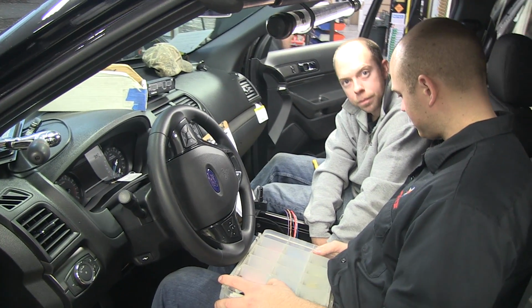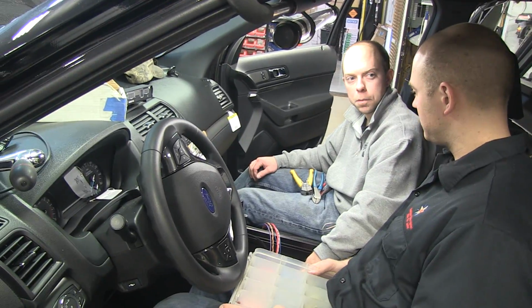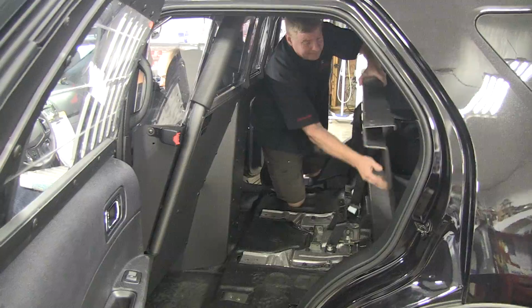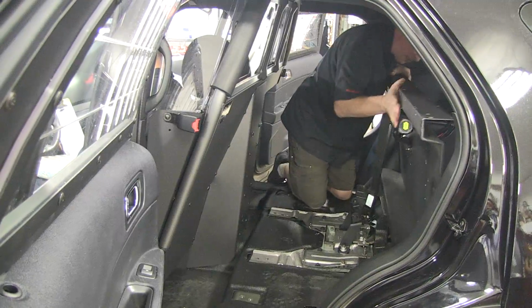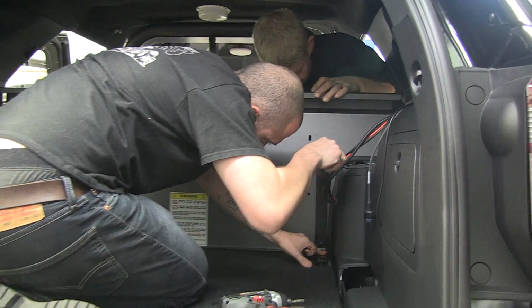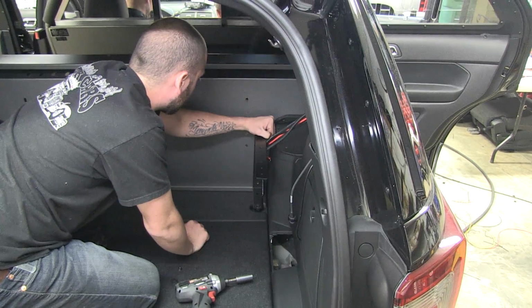So Danny, you're probably going to have this buttoned up today as far as the console goes? Yeah. Got it. You're close. More of the head sticking out the back. Yeah.